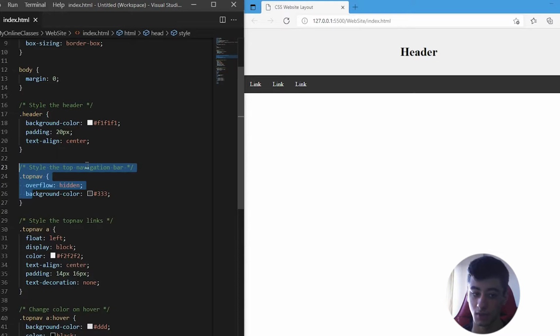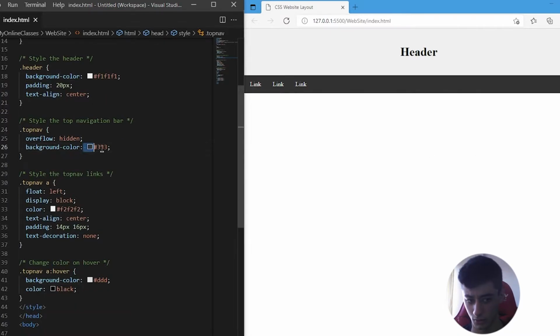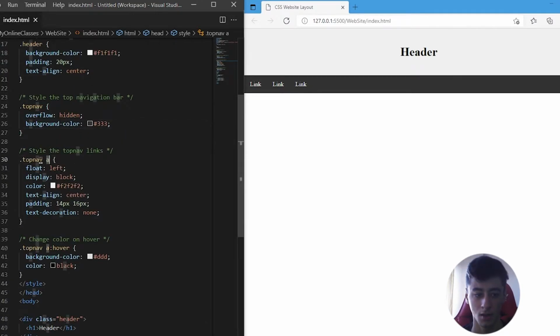And now the top nav. Starts the top navigation bar. Yes, it starts saying that the overflow will be hidden. What does that mean? If there is more text that cannot be shown, it will not be shown. In the background color, you just put close to black, gray close to black. The links, the anchors of the top nav, the navigation bar, we start putting everything to the left. I already taught you guys, you can do a lot of changes in the navigation bar. I will just make something simple.